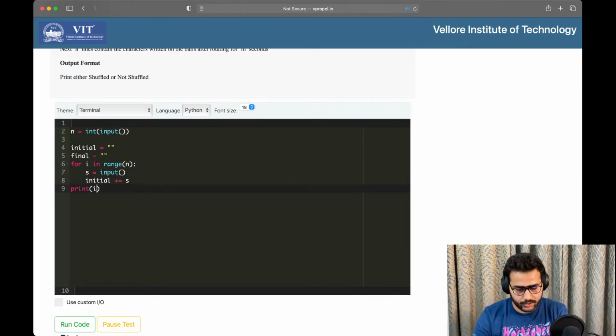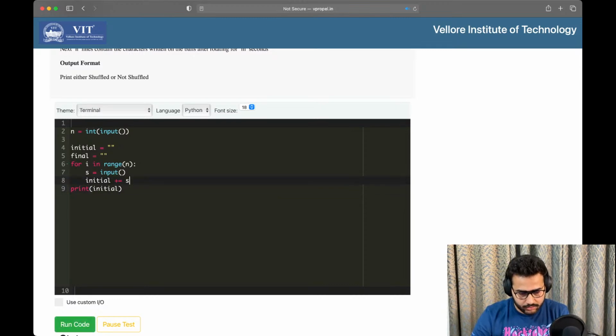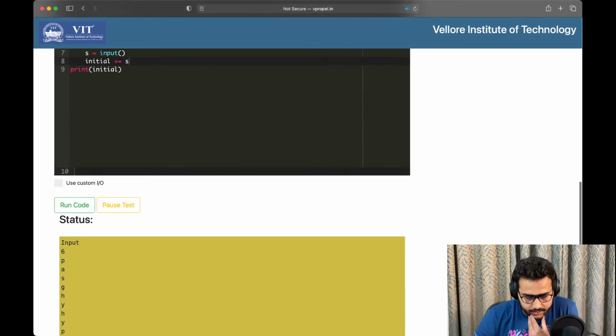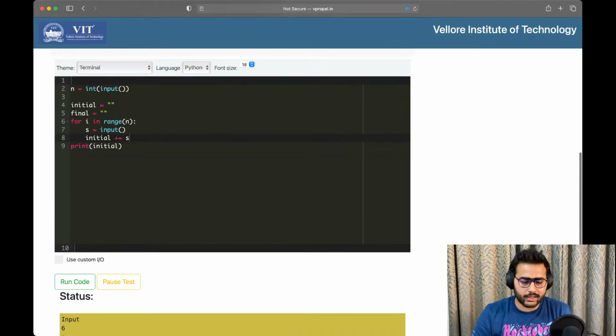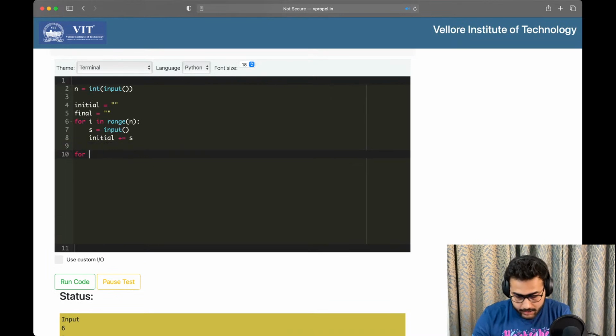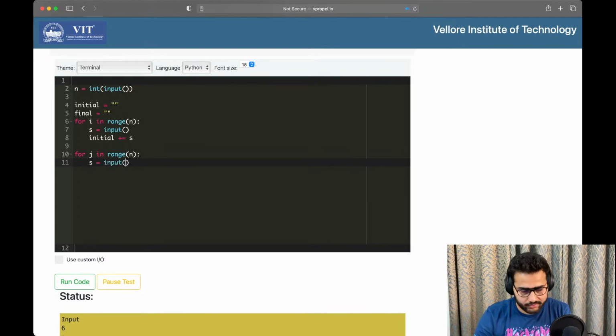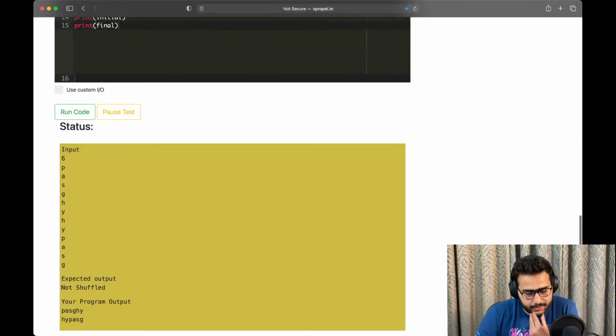Let's see what we get. Do we get everything? Yes, so correct, I'm able to form the string. Bear with me, I'm no expert in Python, so I have to make these dry runs. You cannot be perfect in everything, so whatever code you write, if you feel it's going to go wrong, you can wait a step, print things out and see in between. Then we have final plus equal to s. We have these two strings, so let's print initial and print final and try it out. Yes, psghy and hypsg.